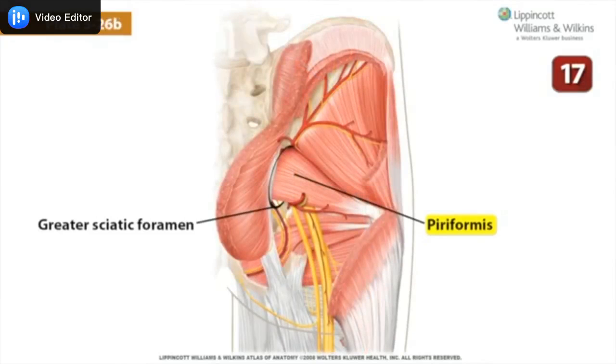To the anatomist who named the piriformis, it evidently resembled a pear, since the Latin translation of its name is pear-shaped. It originates inside the pelvis on the anterior surface of the sacrum, just lateral to the anterior sacral foramina, and narrows as it passes through the greater sciatic foramen deep to the sacral plexus of nerves, which will be described later in this lecture. The piriformis enters the gluteal region deep to the gluteus maximus and inferior to the gluteus medius. It inserts on the medial side of the superior part of the greater trochanter of the femur and is a lateral rotator of the femur at the hip joint.